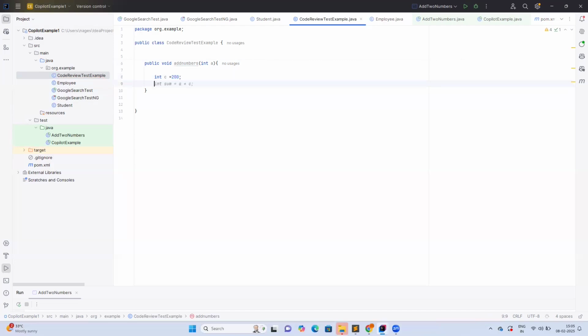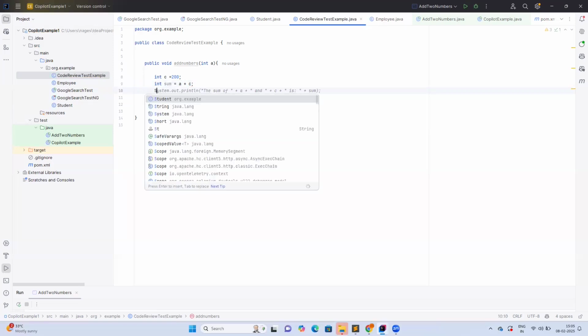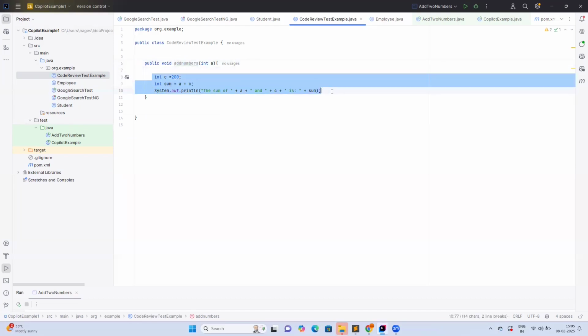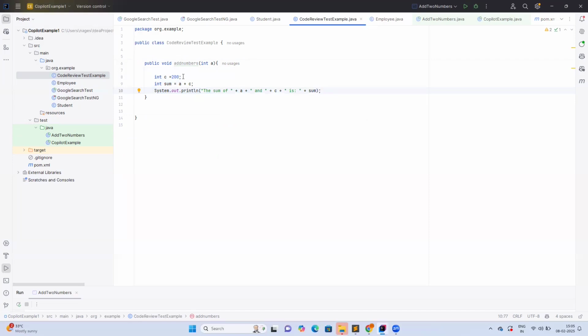Now one more thing, int sum equal to a plus c, and System.out.println the sum value and c. Fine, so this is the one method. My method name is add numbers, with int a, and there is some logic I have written. I declare c equal to 200 and sum equal to, or d equal to. You can use any name, no problem. So I am printing this one.